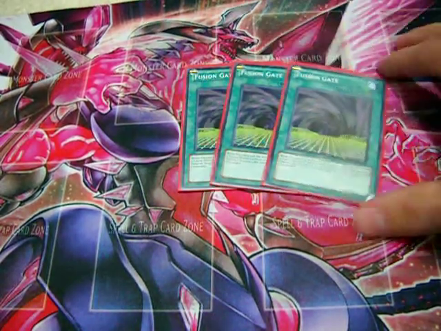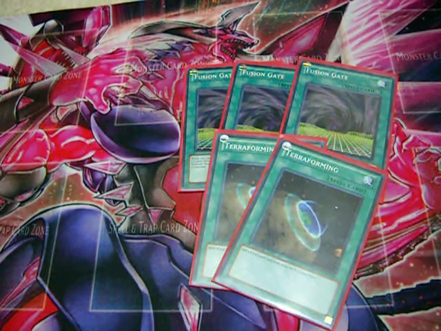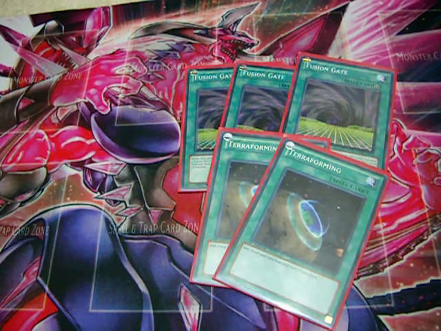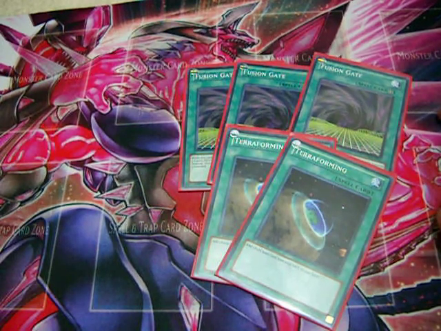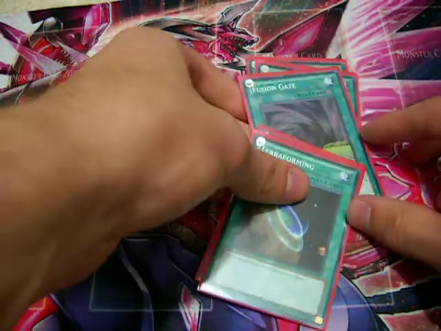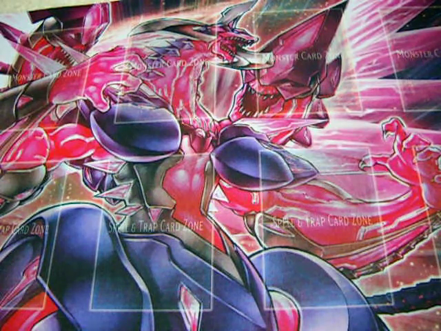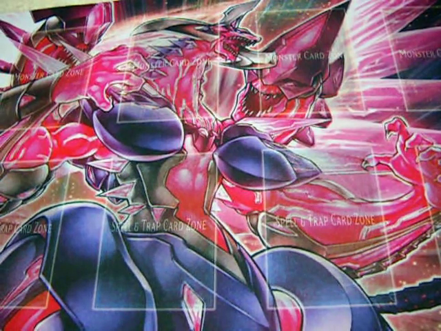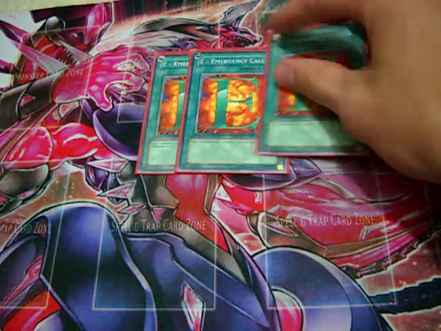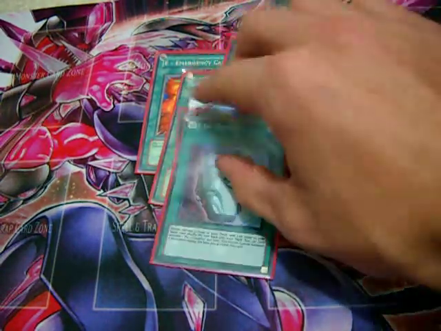And yes, it is Hero Gate, 3 Fusion Gate, and while we're at it, 2 Terraforming. Terraforming is just search power to get Fusion Gate to the hand, and the Fusion Gate just fuses monsters from your field or the hand to the grave, to the banish zone, and it gives Shining more attack points, which is what this deck's mostly about. And then lastly, more search power, we have 3 E-Call, Rhoda, and Pot of Duality.